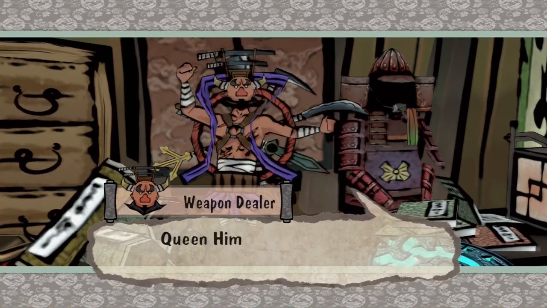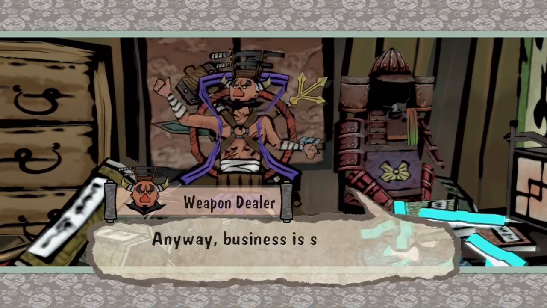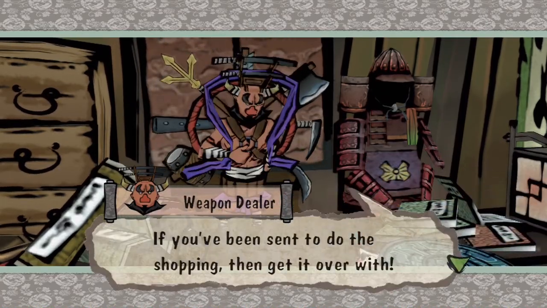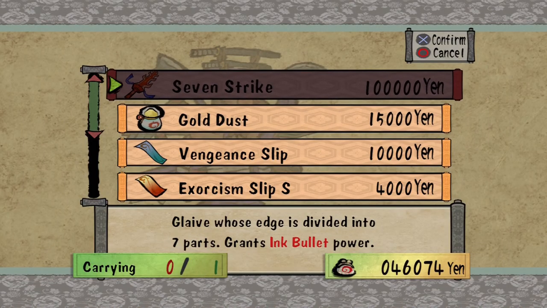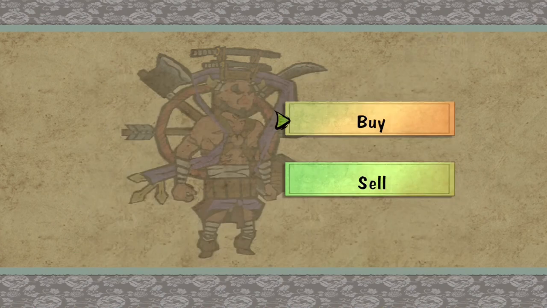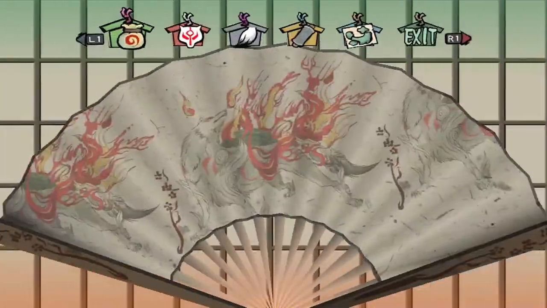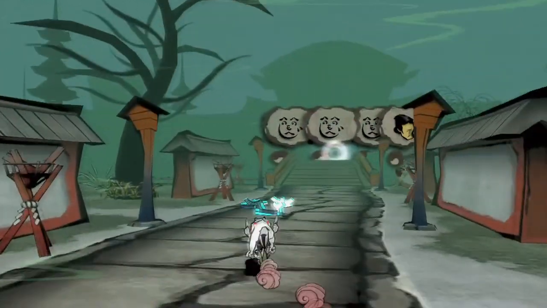I also collected just a couple more demon fangs off screen. Not a ton more, but just a little. I'm hoping we should be getting 100 fairly soon. Alright, so he has a sword, but I don't want that. I will buy the gold dust, though. But the sword, though, I don't want. How many fangs do I have? 50. Okay, I'm gonna have to probably do a little grinding off screen for some.